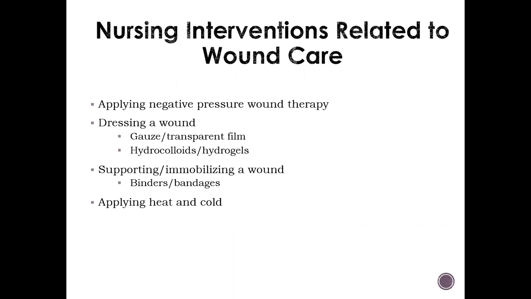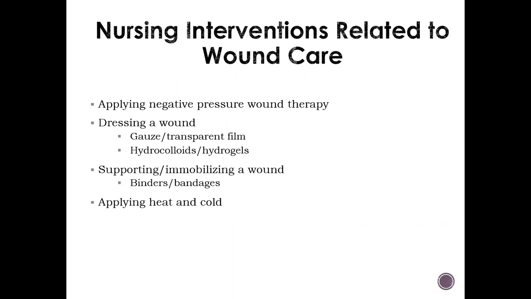We have hydrocolloids, which are wafers, pastes, and powders. And when these are applied to a wound, the particles interact with exudate from the gel, and it keeps the wound moist. The dressing needs a protective layer to prevent friction and bacteria. This type of dressing is ideal for wounds with minimal drainage, such as a partial thickness wound or a stage 2 pressure injury.